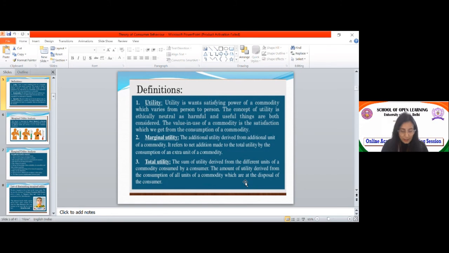So marginal is what? Like, how much did we get from the second one? And if we are adding the third one, how much are we getting from the third apple? Then how much utility are we getting from the fourth apple? That is marginal utility. But when we are talking about total utility, each apple is giving us some utility and we will summate it. We will do a sum.